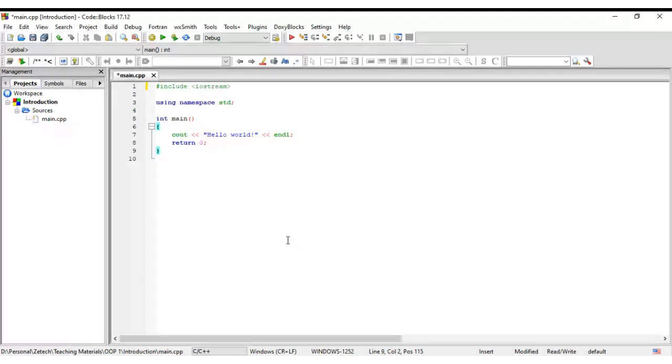So we have said this is a header file or a preprocessor directive. Its work is to tell the compiler that the program being written is a C++ program, where it recognizes the code as C++. And using namespace std is a library that contains all commonly used functions in C++ so that you don't have to rewrite them. They have already been pre-coded. The person who developed the language pre-coded all the functions you would use inside that library. Then int main is the main function.